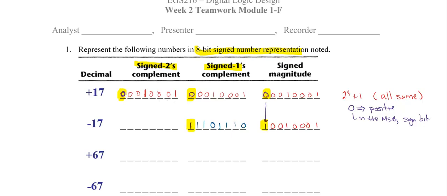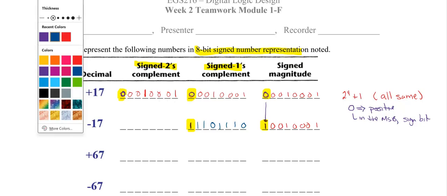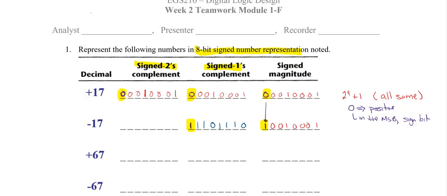They're negative. For our 2's complement, we can just do the 1's complement plus 1 if we want, so that first 1 remains the same, and then we flip every other bit. 1, 1, 1, 0, 1, 1, 1, and again, all our sign bits are a 1. So that's a key idea.